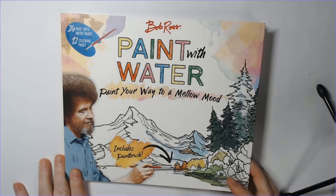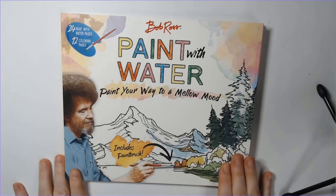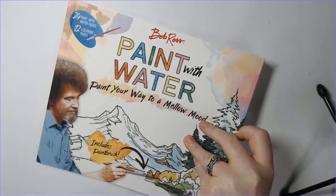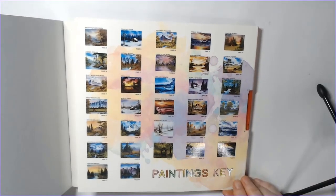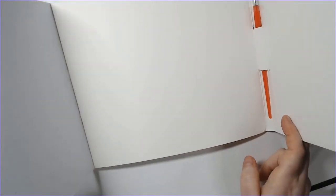So this was my purchase during August that was supposed to be a no-buy. I saw, was it Coloring with Tea? Someone had a bunch of pages completed in this, and I thought it looked so cool. I don't have any other paint with water books. It does give you a little brush. It is Bob Ross Paint with Water. This is what the key looks like in the back, which if my pictures ended up looking like photos, that would definitely be something.